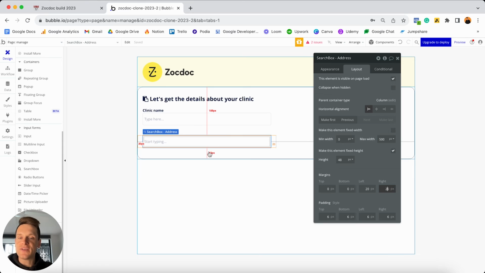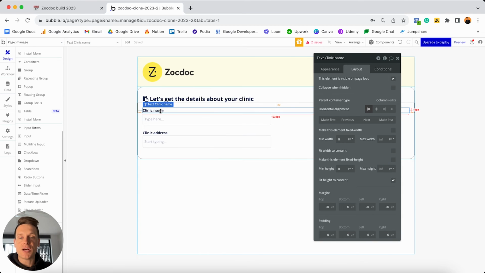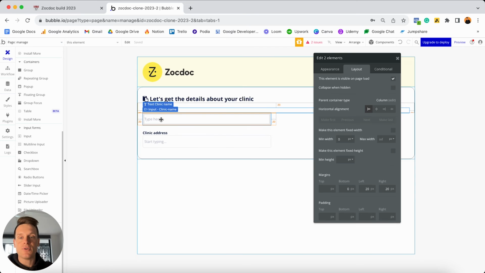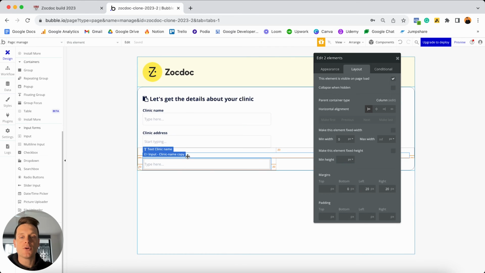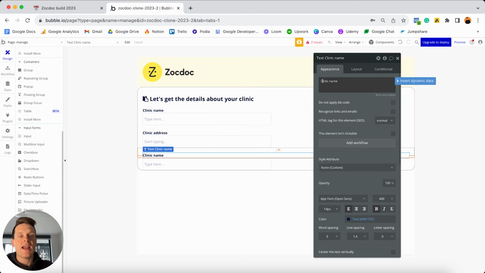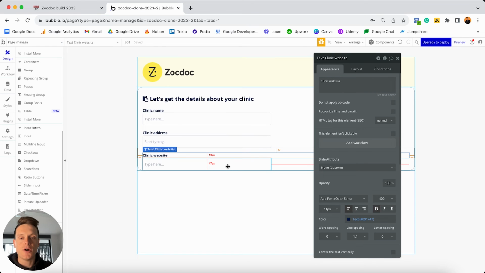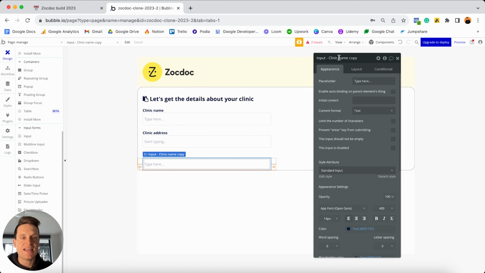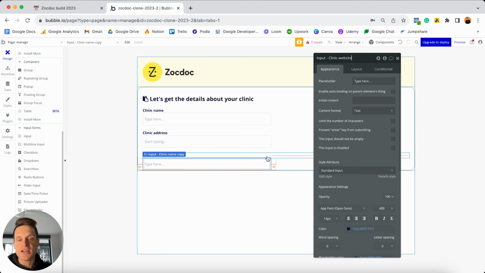Then below this input field, I still have quite a few that I need to add in. The next input field is just going to allow a user to add in the website for their clinic. So I'm just going to select our very first heading as well as the input field below it. I'm going to make a copy of those. And when it comes to this heading, I'm just going to jump to my appearance tab and have this display the word clinic website. Then I'll select on the input field and I'm going to update the name of this to be called clinic website. That's all I'll need to change. We don't need to update the layout settings because of course we copied this across.